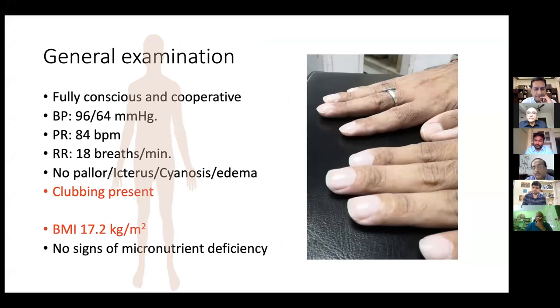So it points towards a chronic disease, but we can't base our whole diagnosis on just one physical finding. So even if celiac, tropical sprue and lymphoma have clubbing, if it is a very prominent clubbing, I think you will have to think of lymphoma. In all other conditions, you have a minor or a mild form of clubbing. That's the difference. I think if you go back to that differential diagnosis list, can we go back again?